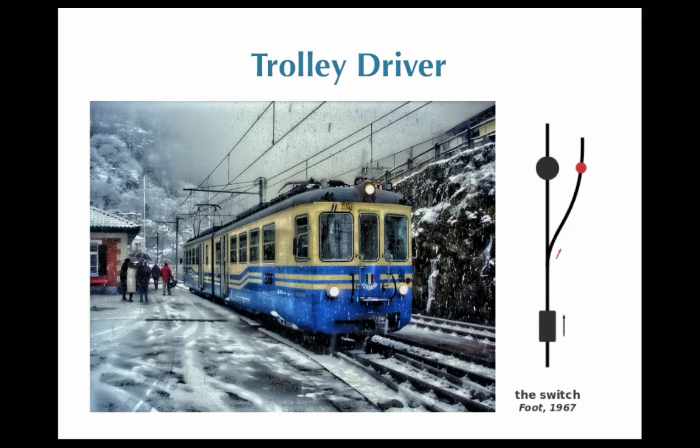In Foote's version of the trolley problem, it involves the driver of a runaway trolley. The brakes have failed and the trolley is moving very, very quickly. The trolley is in a narrow ravine and there is just room there for two tracks, the one the trolley is on and another that branches off the first. The problem is that the track on which the trolley is currently, there are five workers, symbolized by the black circle in the graphic on the right. On the other track there is one worker, symbolized by the smaller red circle.